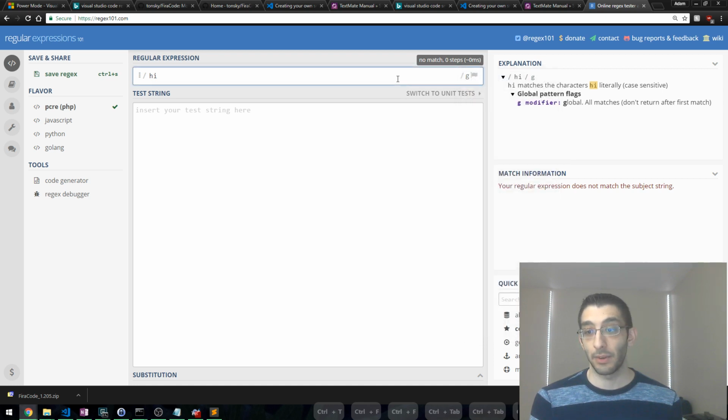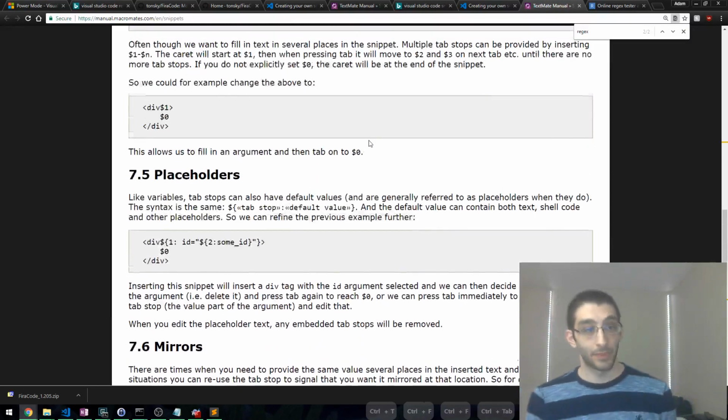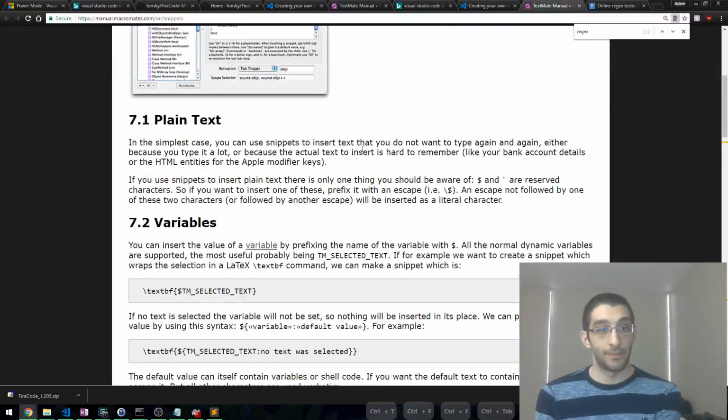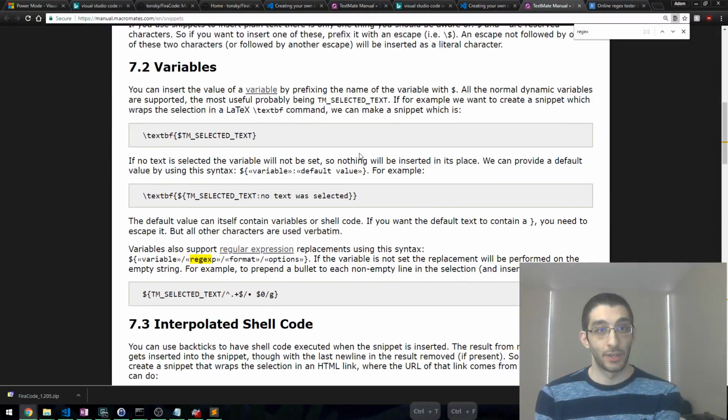This is the flag. I want to find the options. I don't know where I would do that here. Look at the variables further up. Insert value of a variable. No text is selected.